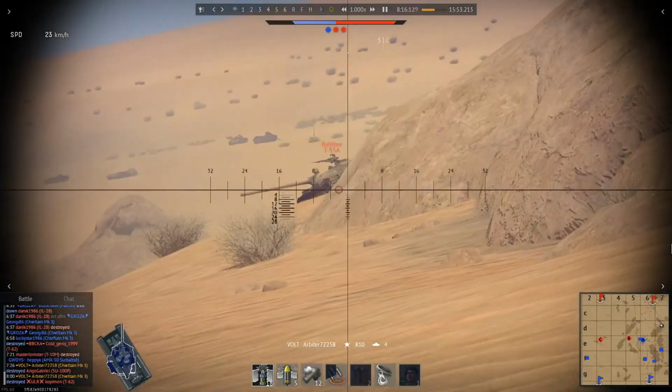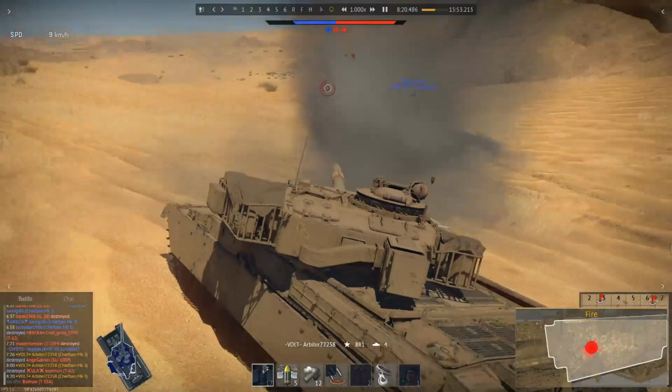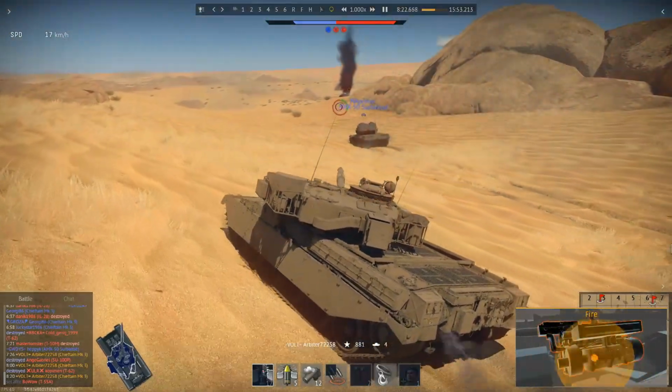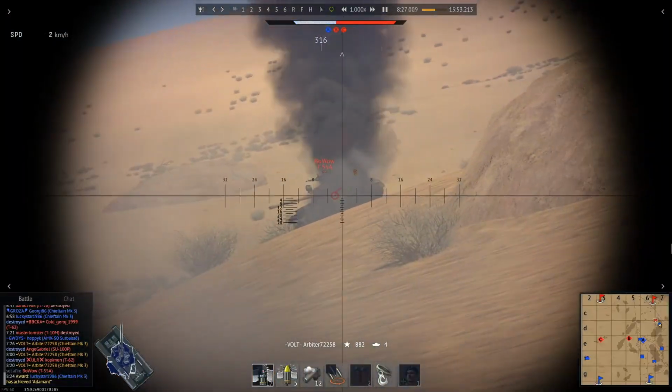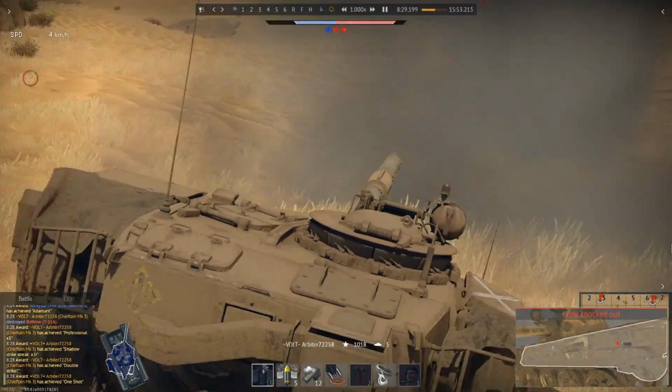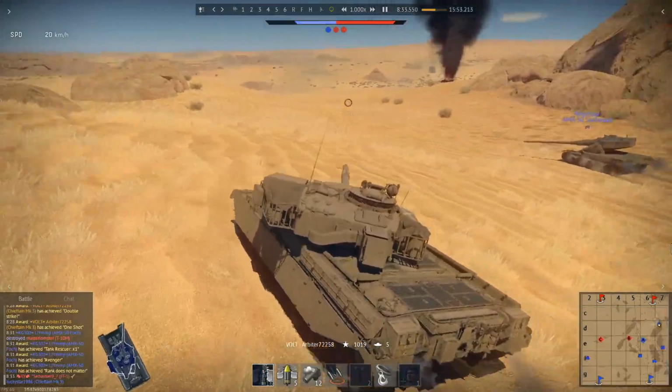He's oblivious to the fact we're here. Shot through his engine so he can't get away. Knock out his cannon breech. Tobias misses his shot, or I don't know how he fails to do anything to that, but yeah, next shot through finishes him off. So 5th kill.